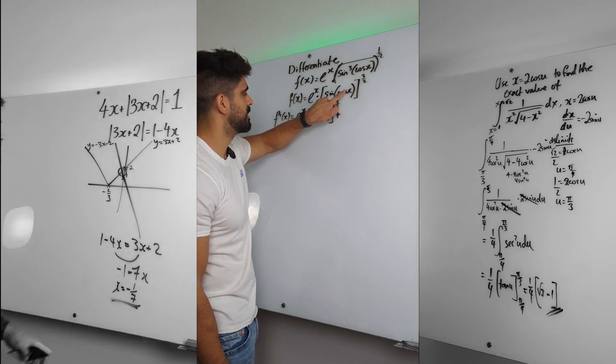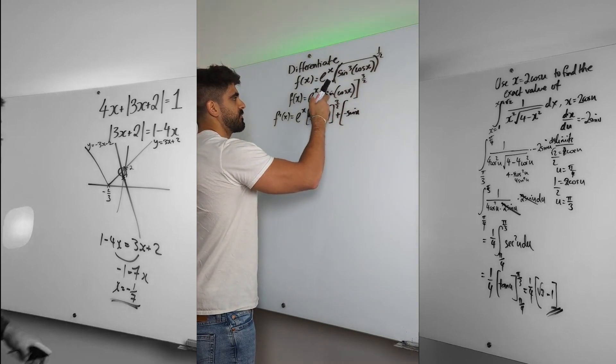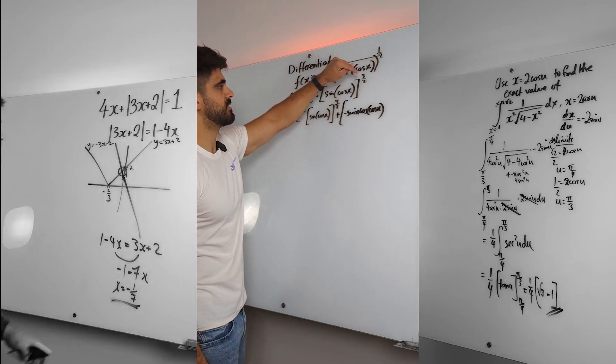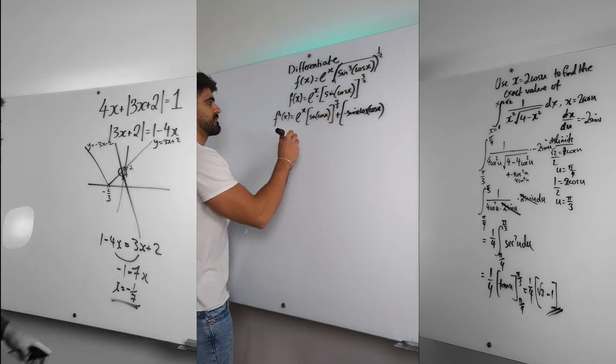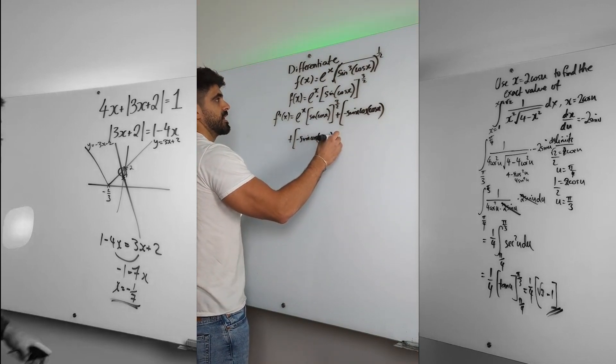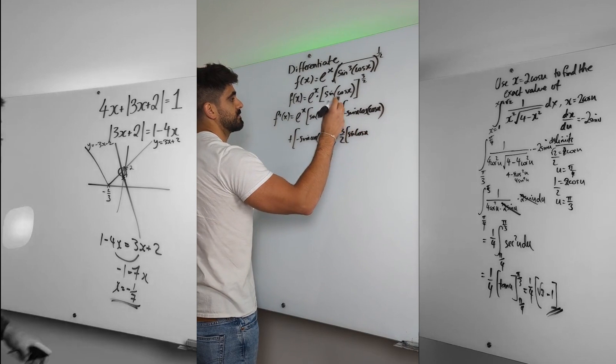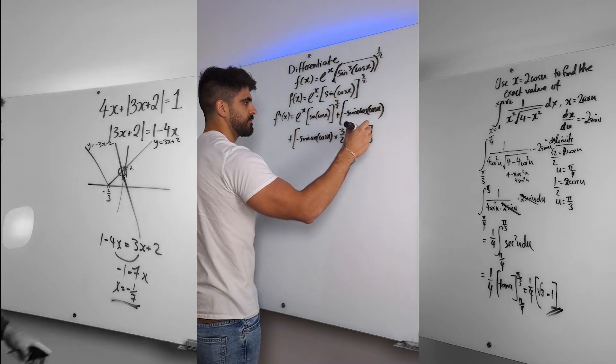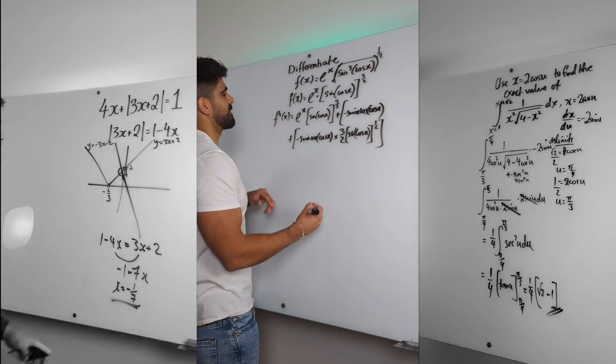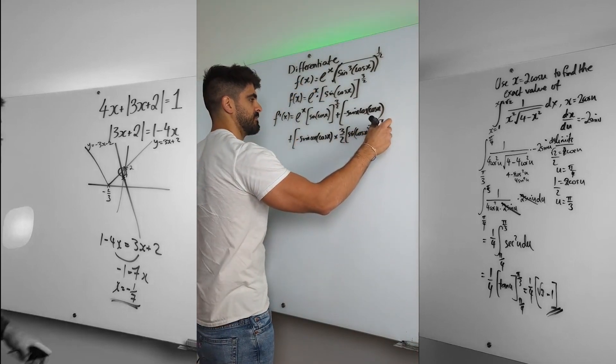To do that, you differentiate the angle. Cos x differentiates to minus sine x, so I'm going to put a bracket here, so we have minus sine x. Sine differentiates to cos, then the angle stays the same. So that's the differential of what's inside. Then we bring down the power, knock one off the power. I'm going to move over here. So we have minus sine x cos of cos x times, bring down the power, then knock one off the power. So this doesn't change, we have sine of cos x to the power, I brought down the power, I'm going to knock one off the power. Then you times by the first term. So I differentiated this times this, plus differentiated this times this.